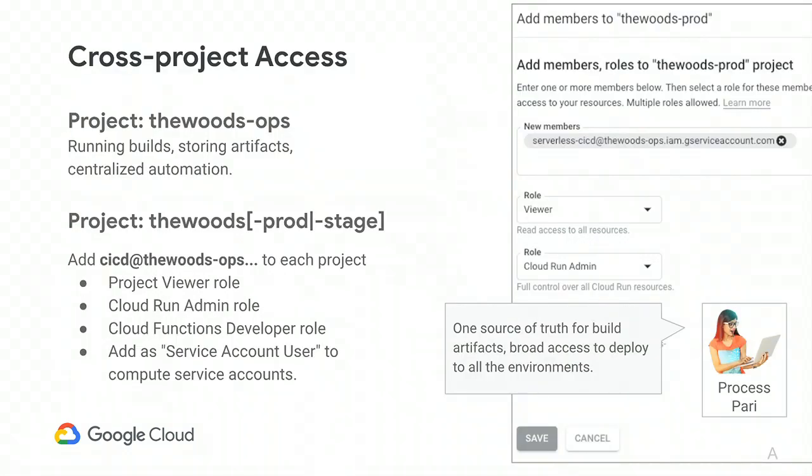What's more, since we've charted this course of every environment being its own GCP project, we might want to have a central repository for things like build artifacts and this service account, so that we can have one central source of authority and then deploy into each of those other environments. In that case, we're going to need to collect all of the different roles and permissions for the deployment process of shipping resources, shipping cloud functions into stage and production, and give that to the service account on a cross-project basis. This can be done by identifying the email address of the service account and adding it like a normal user to other projects.